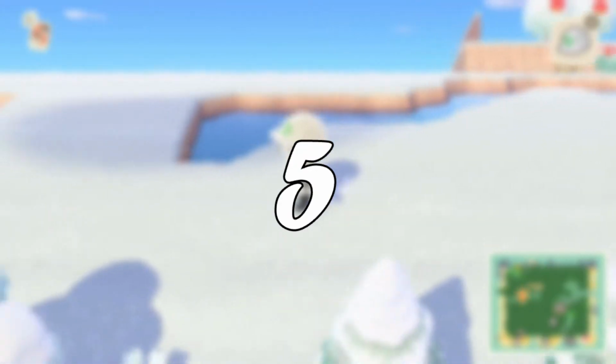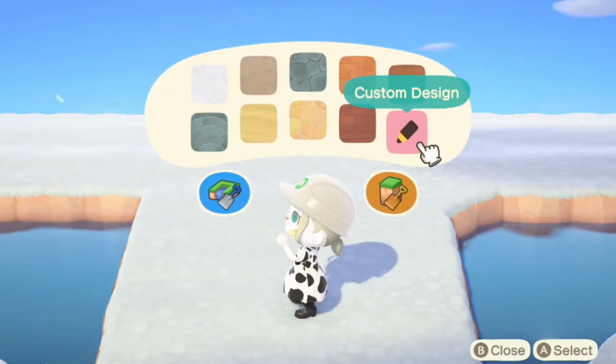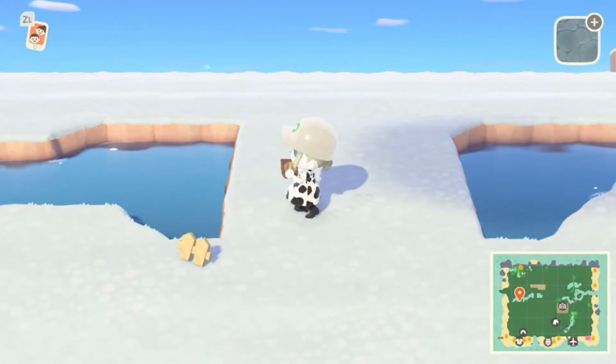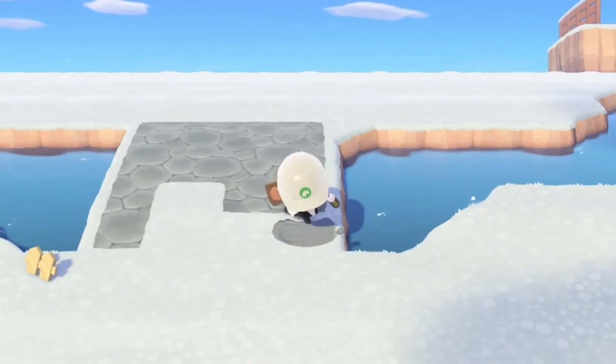The last one I want to talk about is just using the in-game paths. So we have 9 at our disposal. Not all of them are going to work for a bridge for everyone. This one I thought was really nice because it has its matching fence.